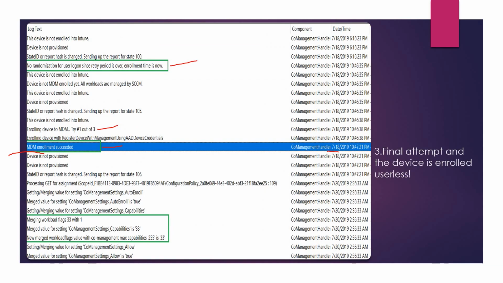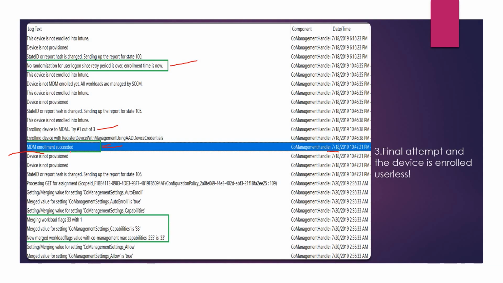I mean, in this duration of 24 hours, my machine was powered off and then powered on. Probably if the machine is powered on the entire time, then it might not take so much time. But what I'm trying to get at is, in this duration of 24 hours, I did not log into the device even once using a credential which had the EMS license assigned to it. However, we see that after a certain span of time, the device did get enrolled to Intune.